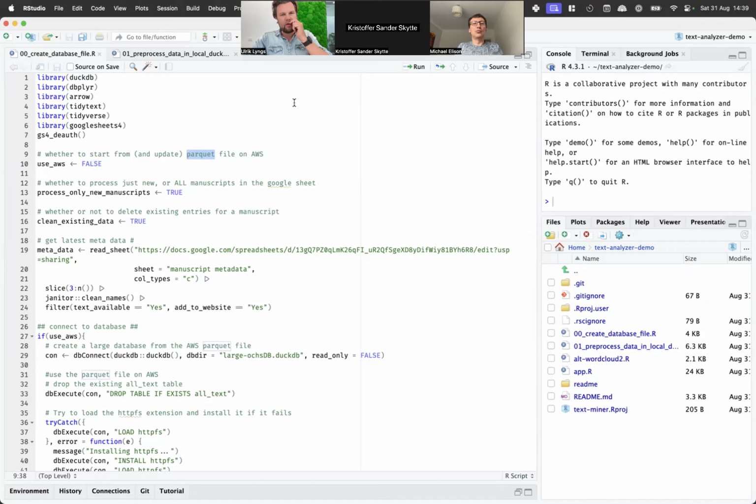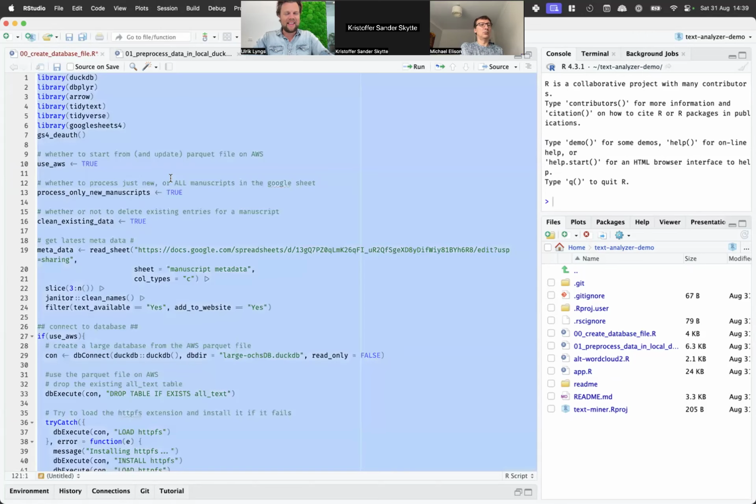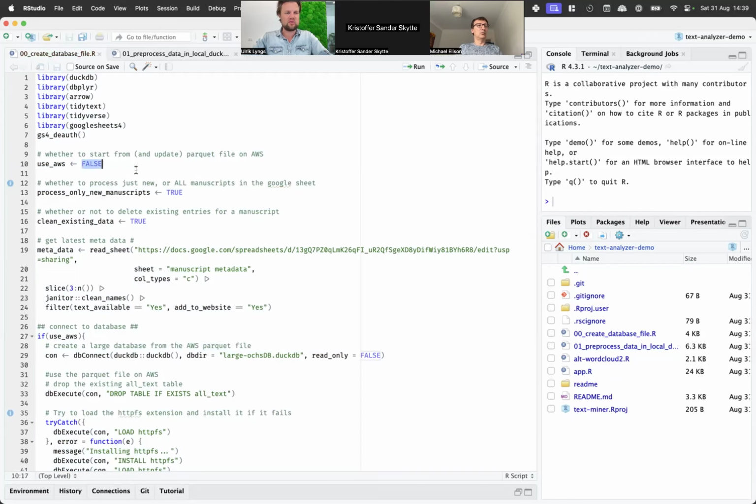Christopher, have you heard of a Parquet file? Nope. It's a very efficient way to structure CSV file data, and I do have a very... if I were to set this to true, oh yeah, let's try to do that. Then it's going to... no, actually let's not do that for now.